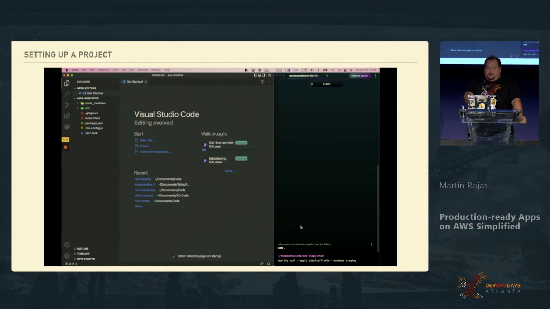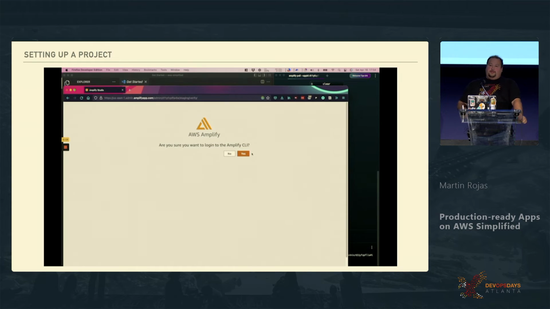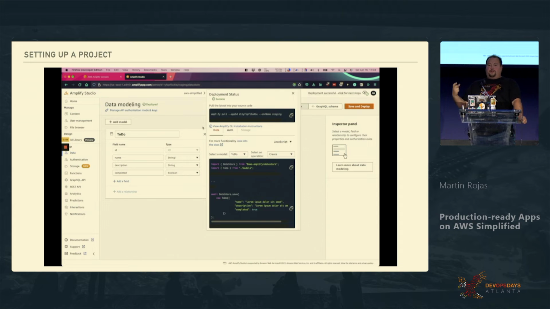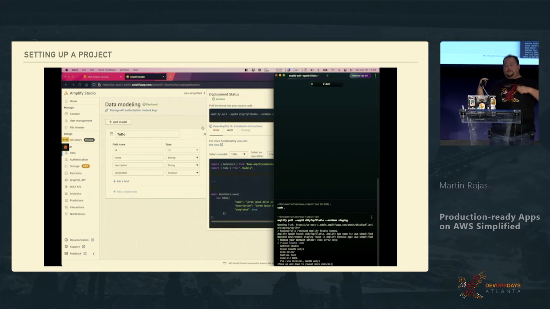It pulls it in, and once I hit enter, this is where the real magic happens. It'll call up the browser, and you will validate against the admin, the Amplify UI. And when you hit OK, it brings the credentials only tied to that app and that project. So you can have multiple ones, and each one is tied to its own app UI.